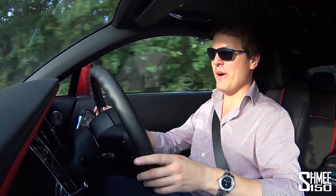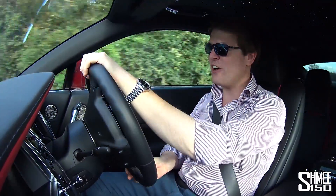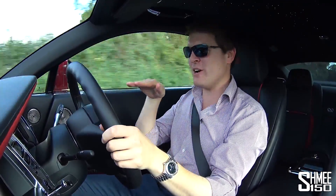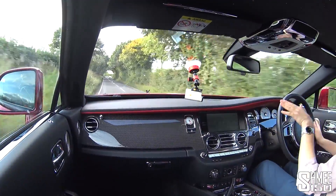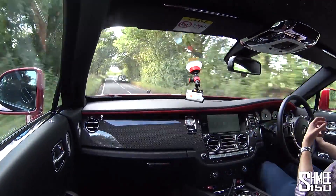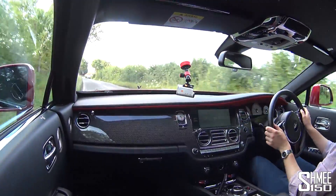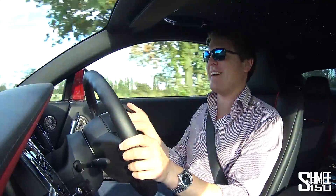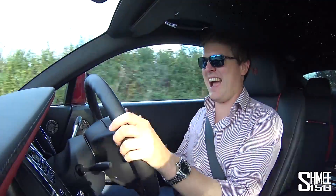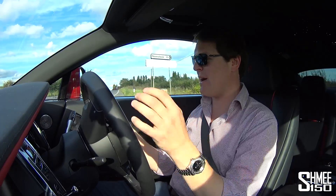Especially when you take the weight into consideration. Going around countryside lanes, it has this remarkable ability with the suspension to keep the car completely flat — you turn into a corner, normally the car would lean towards the outside, but this thing just stays flat. The Black Badge has a new setup so the front has a little more turn-in and grip. Go down a small road like that and, other than worrying about the size of the thing, it's actually a pleasant driving experience in a completely different way.